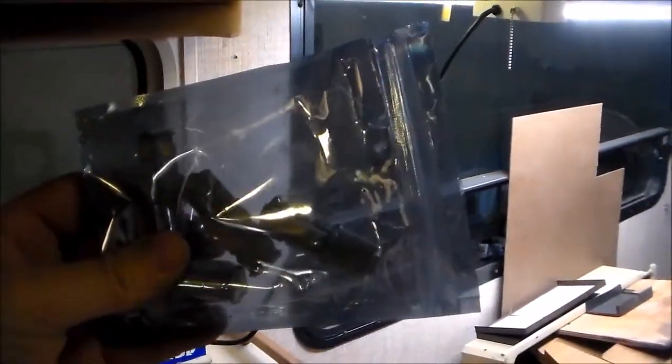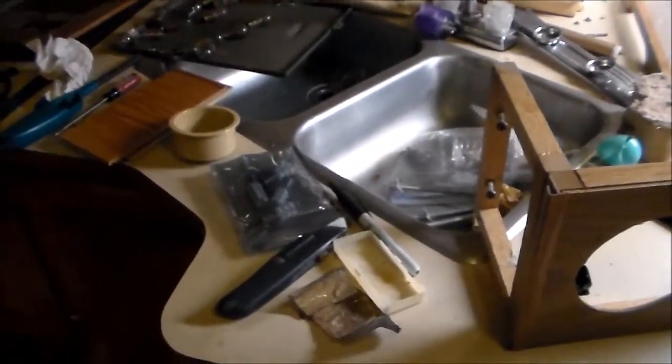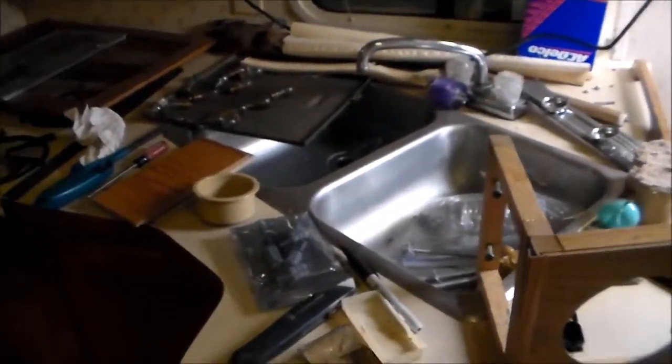I have these LED bulbs that we just put in. Bought them off of Amazon. They were like 12 for, I don't know, $4 or $5, I forget. Inexpensive. So we have all the lights working, even the light in the shower.